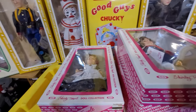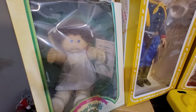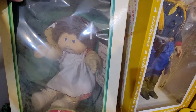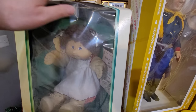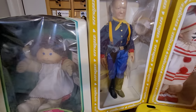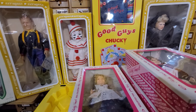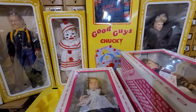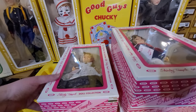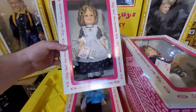All right. Up next, we have Shirley Temple. Oh, wait. Where would I be if I didn't talk about the Dusty Cabbage Patch Kid? We found probably about, I want to say 13 Cabbage Patch dolls inside of there. This one here is a little dusty. Some of the packaging's wrinkled up. 1985. But, yeah, Cabbage Patch Kids. My sister had a bunch of them when we were kids. I always wanted the Mr. T one. They had a Mr. T one, which I never got. But, do you remember they had, like, not riots, but people were fighting over Cabbage Patch Kids inside the stores when those things first came out? It's crazy stuff. My sister probably had a couple of them. I doubt my mom and dad fought over them to get them in the store, though.